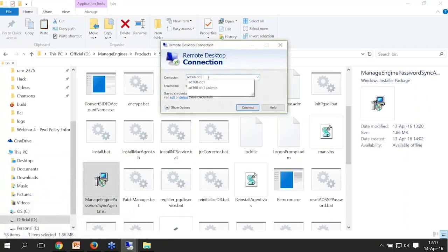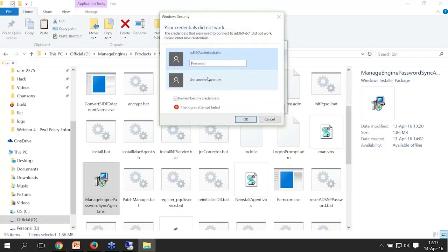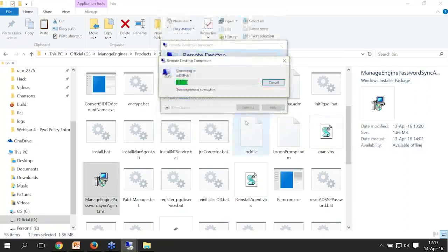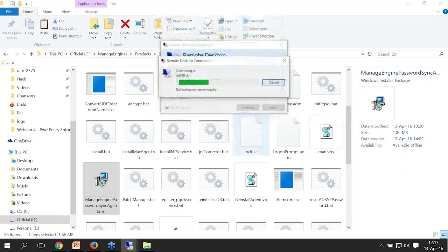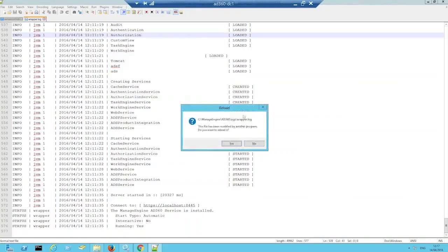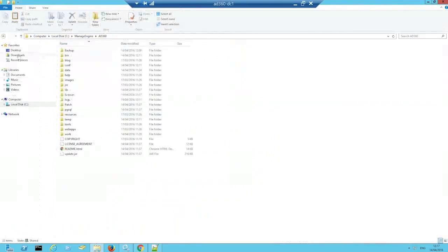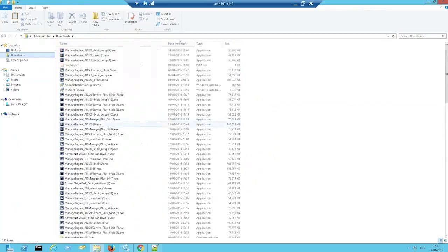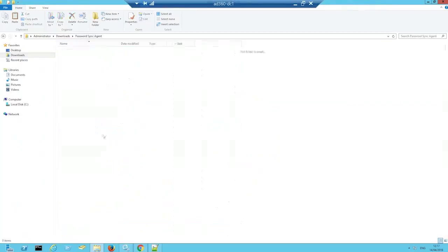So I'm taking a remote connection to my primary domain controller and I need to run this MSI from the primary domain controller. Sorry, I entered my password wrongly. Once I'm here, I'm opening a new folder under my downloads. Okay, I'm pasting my password sync agent here.